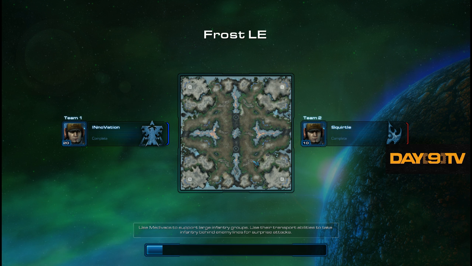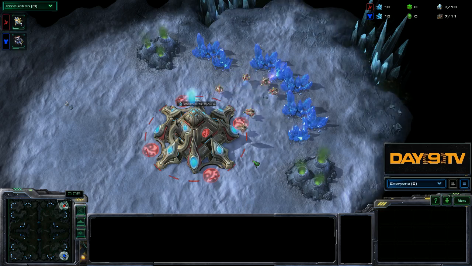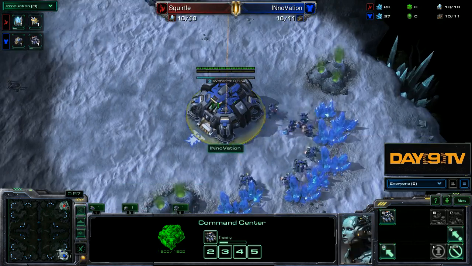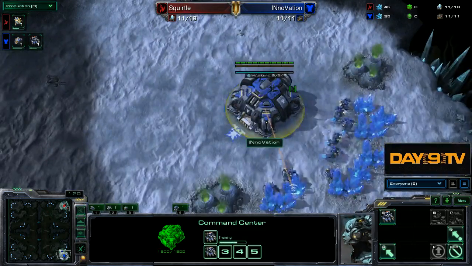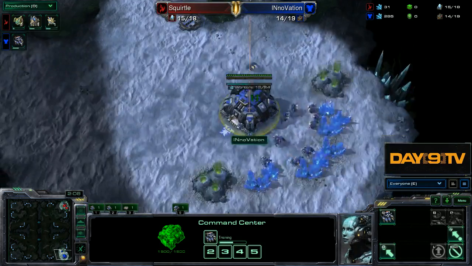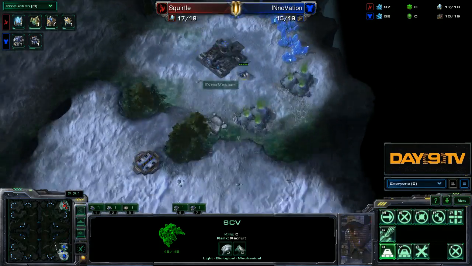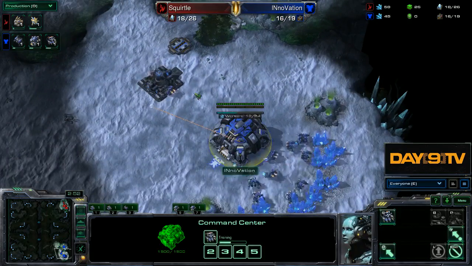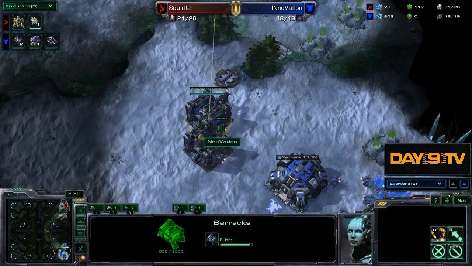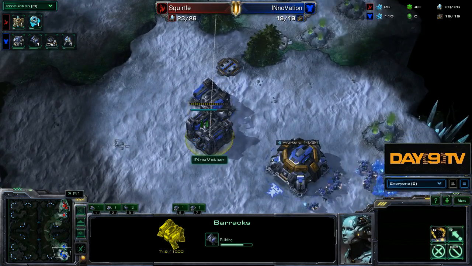It's going to be on Frost. Here what we're going to see Innovation do is an opening that has one of these early pushes, and it's kind of similar to what we saw in the last game where Innovation does an early push, but the purpose of the build order is not to be non-stop super aggressive.